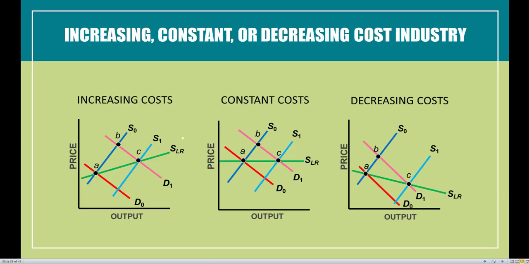Take a look at the supply and demand curves here. We start off at D0 and S0 — this intersection where we have equilibrium price and quantity. Suppose that demand within this industry increases; it doesn't really matter what the shock is. We just have an increase in demand, causing a new intersection point at B, and we notice that prices are going to increase. As prices increase, more and more firms are earning profits. As more firms earn profits, it incentivizes new firms to enter the industry, shifting supply outwards, and we finally reach point C — our final equilibrium.